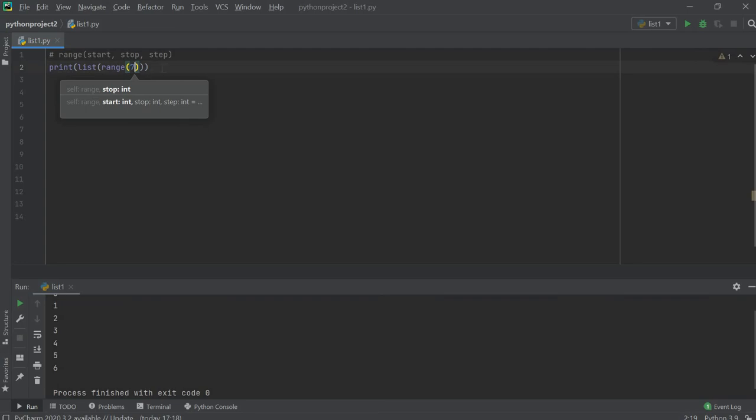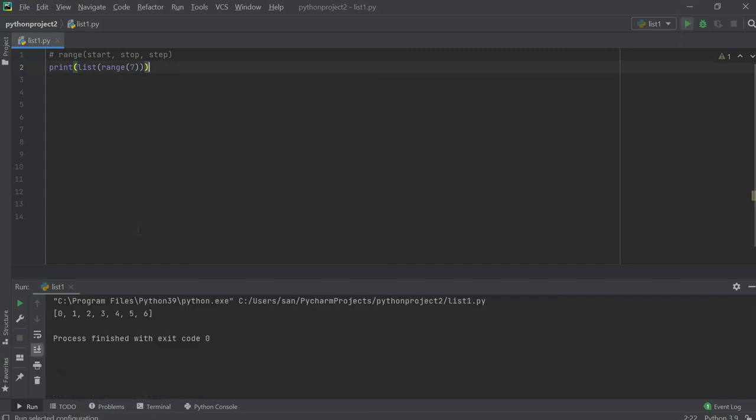Okay, so all these brackets are closed. Now this single statement is printing all these values of the list, and list is provided with the values 0 to 6. Okay, so let's run this. Okay, so this is the list created from 0 to 6, right?